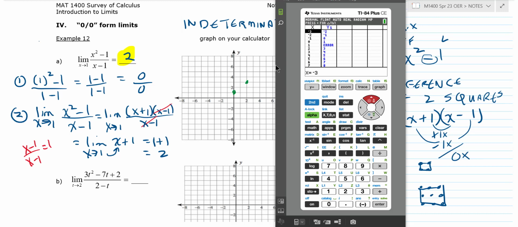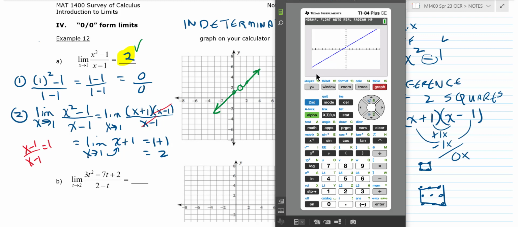And what's going to happen is at this point, well, we're approaching 2, so we're going to go to that 1, 2, but instead of putting a solid dot, we're going to put a bubble there. And then we can connect the dots into the straight line. That's the linear function. So it's a linear function, however, it's undefined at that one particular point.